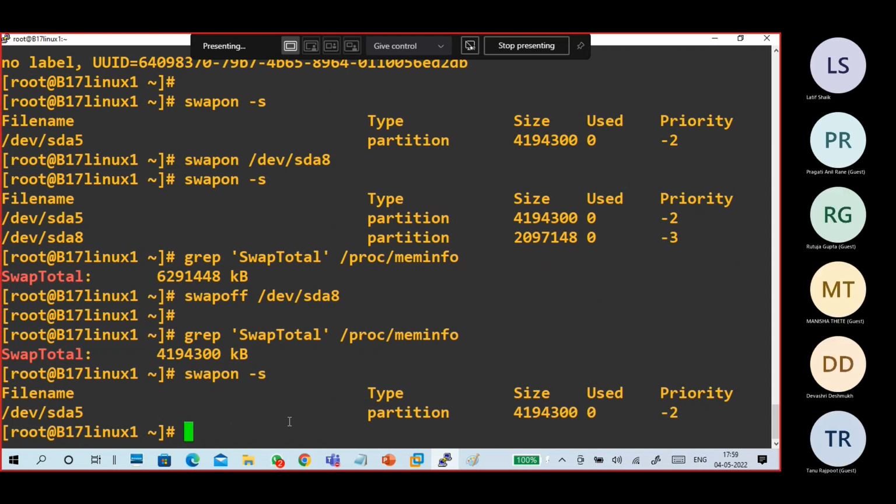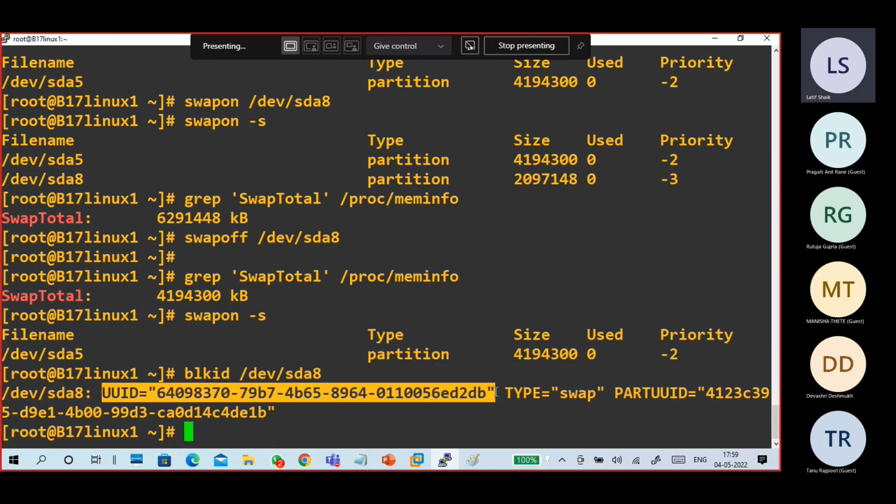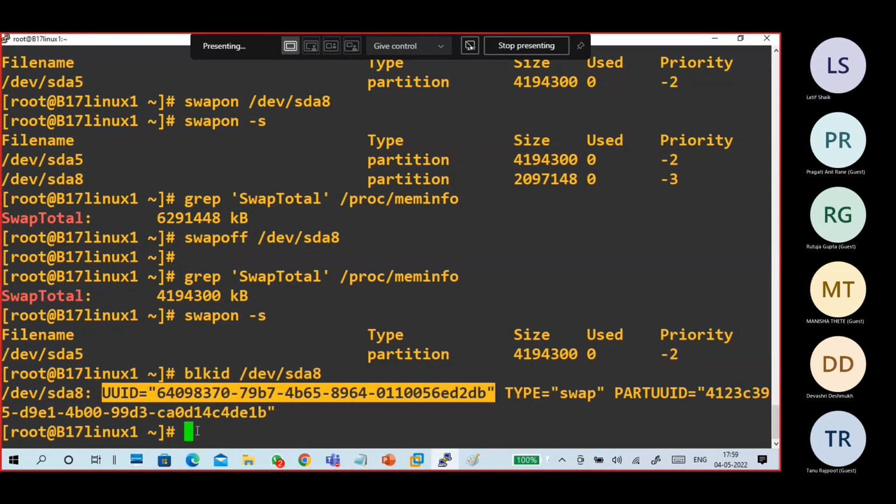Permanent mount. blkid. So where is this? /dev/sda8. So this is the part, right? Then copy this one, means highlight it, or copy to notepad, better. vi /etc/fstab.